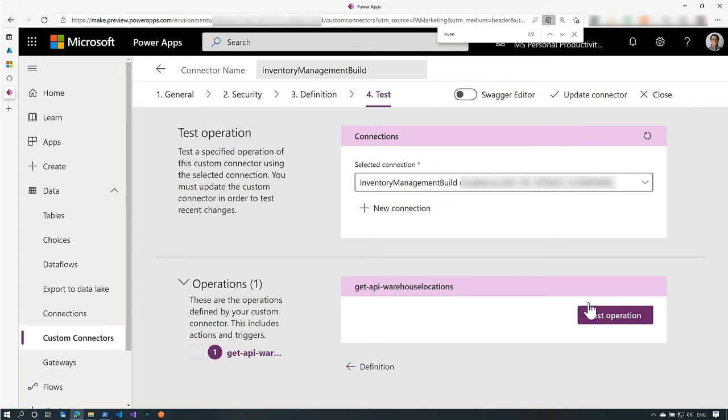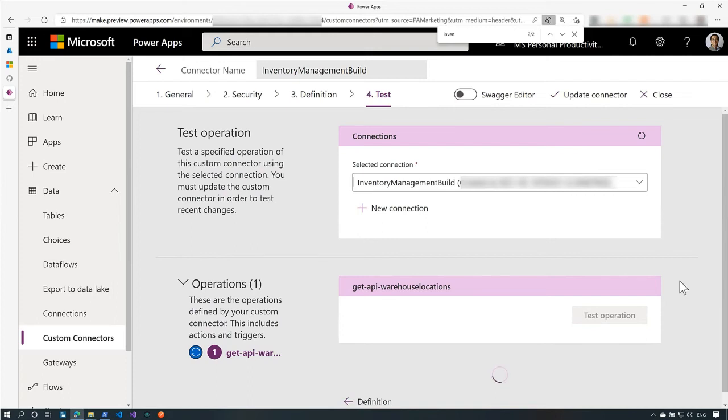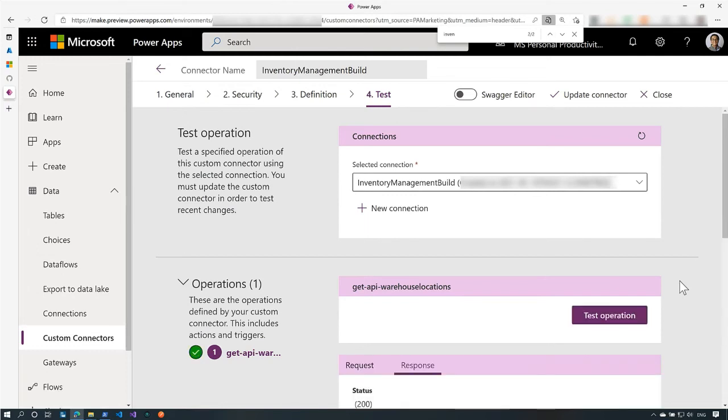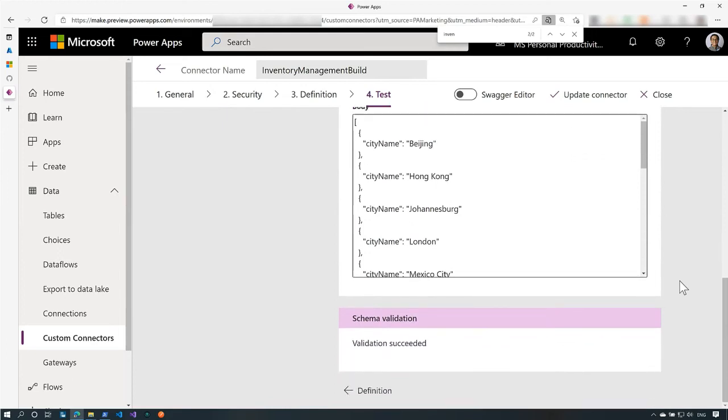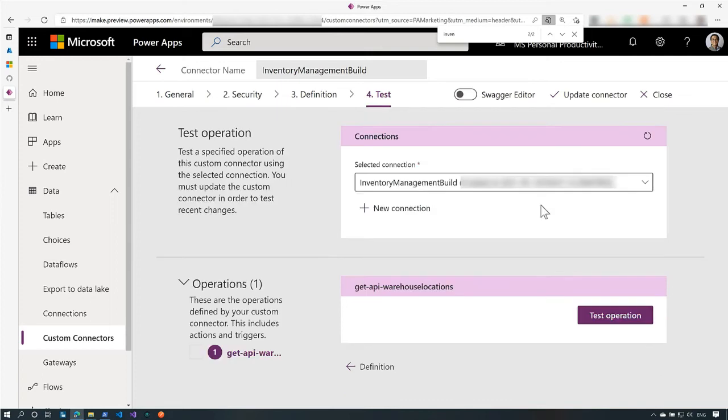We have already created a connection for it, so you will see the connection part. At the bottom corner, there are the endpoint operations. Simply click test operation, or sometimes you might need to put in some payload details or parameters. In this case, we just click test operation, and it will return those results.